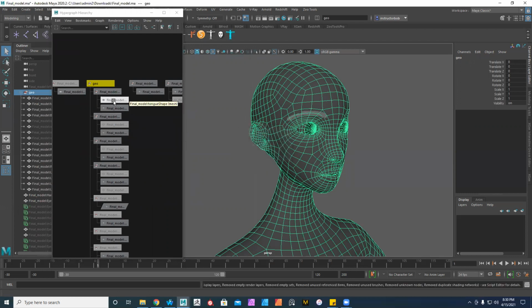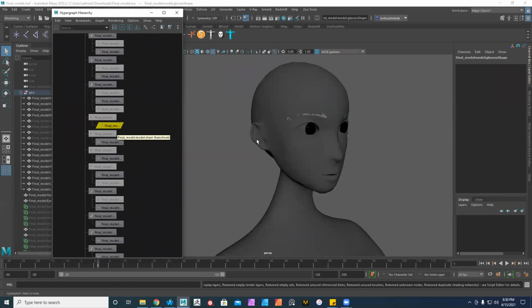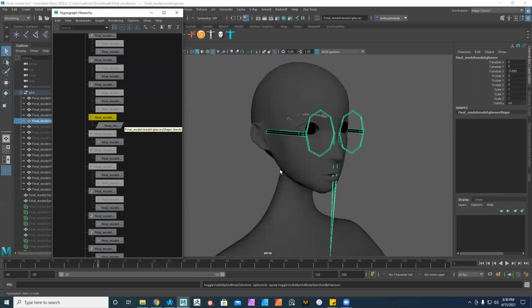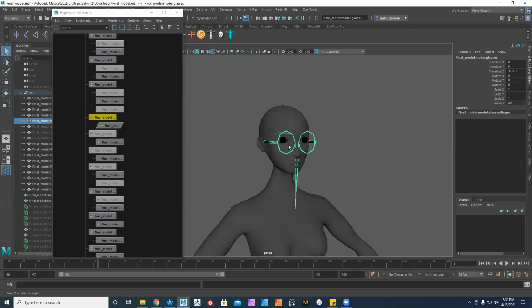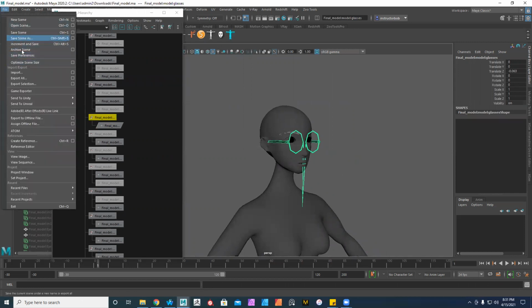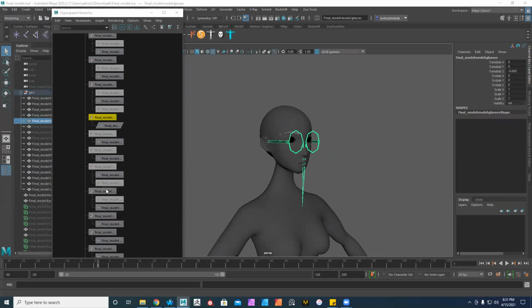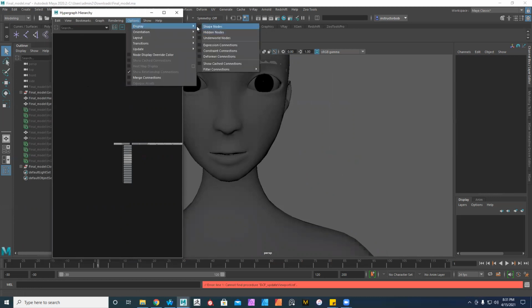Got rid of some of them, but I'm pretty sure these are problematic. This one right here, whatever this is, final model glasses, it's got animation on it. Something is keyframed. Here I can go and show it, and you can see this is going to cause you problems. There's something right there, most likely keyframed. Actually, I wonder if I open the scene again, I'm just going to go back in recent files and open it up one more time. Curious if the glasses do that right at the get-go. There we go. And I don't know why it does this, but it does.